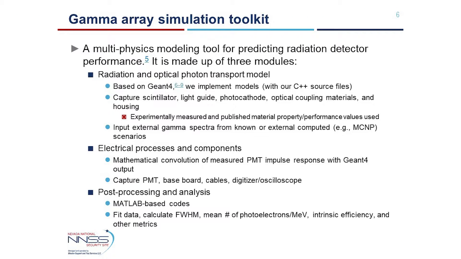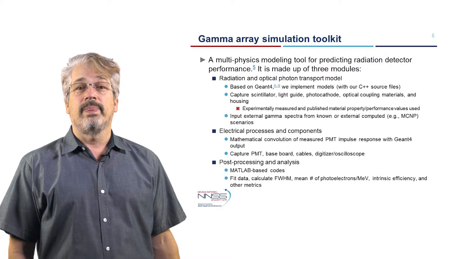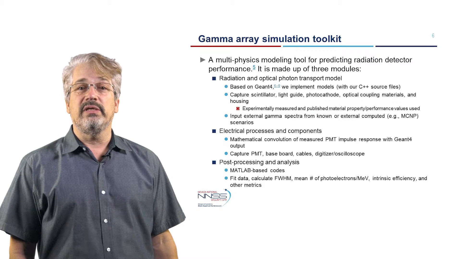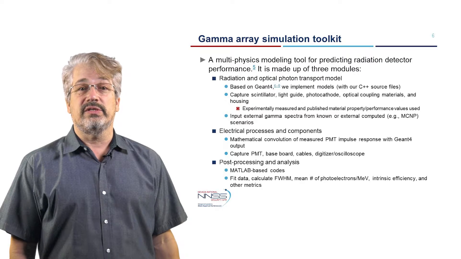Our toolkit is made up of three modules. The first is the radiation and optical transport model in which the Geant4 library is used. Geant4 captures the details of all of the major parts of the detector and surrounding materials, and uses Monte Carlo simulation of well-known physics to compute gamma interactions and subsequent optical photon interactions. From all that information, this module predicts, among other things, the time distribution, the spectrum, and the spatial distribution of the light that encounters the PMTs. Because the first module produces an idealized output, the second incorporates data from our PMT, electronics, cabling, and digitizers to convolute the previous prediction into a more realistic signal intensity versus time.